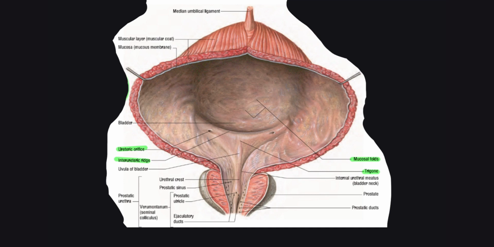This is the internal part of the bladder, and internally you can notice that there are a lot of mucosal folds. These mucosal folds also extend downwards onto the trigone of the bladder. So this entire structure is known as the trigone. On the anterior superior lateral ends of the trigone, we can find the ureteric orifices of the ureters from the kidney. They come inside here and provide the bladder with urine.